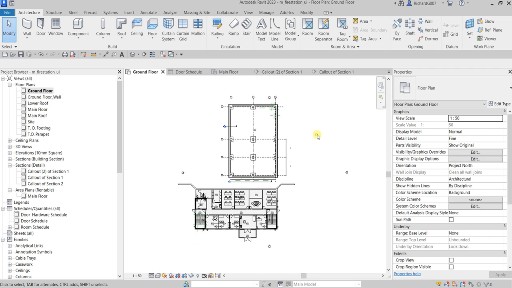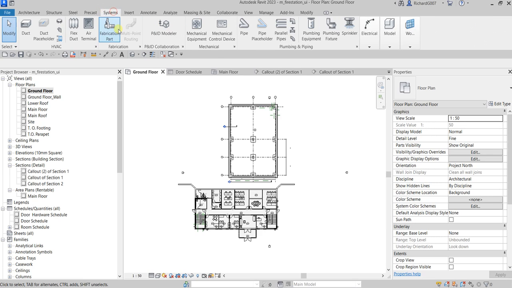So what else? Of course, this area here is our drawing area. And then this area here is the ribbon. This is your ribbon tab, and this is your ribbon panel. For example, this is the Build panel, Circulation panel, Model panel. If I go to Systems, this is your Mechanical panel, Plumbing and Piping panel. And you can see there's a division line there. That's the boundary, for example, of my plumbing and piping. You see that division line.